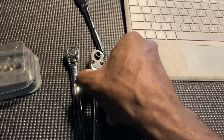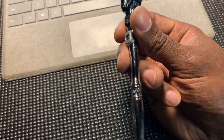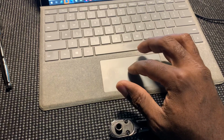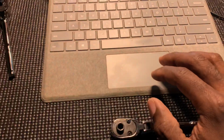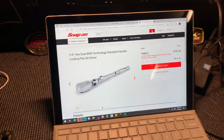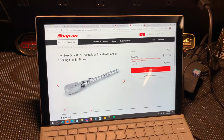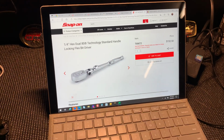So that being said, get yourself one of these ratchets. This is going to be the TXM72. One thing you can do is go on Snap-on's website. What am I looking at? Okay, go on Snap-on's website, snapon.com, go to Snap-on Incorporated, get the Snap-on catalog, and you can look up any of the Snap-on tools or items that you may be interested in.